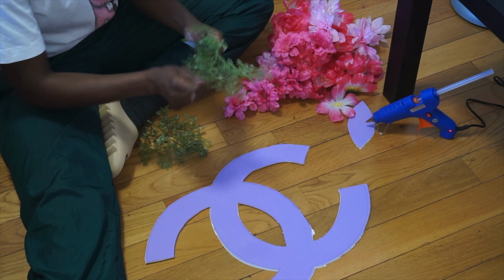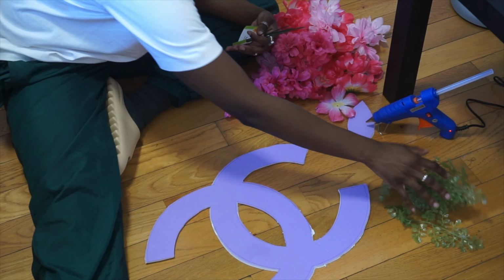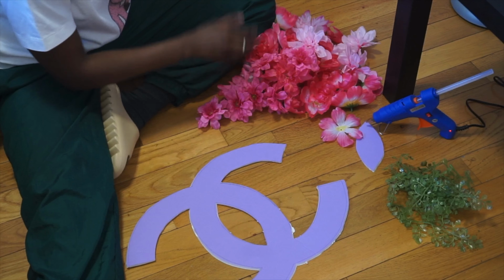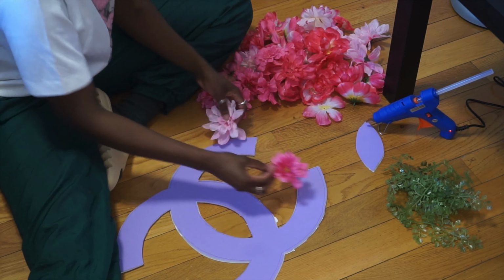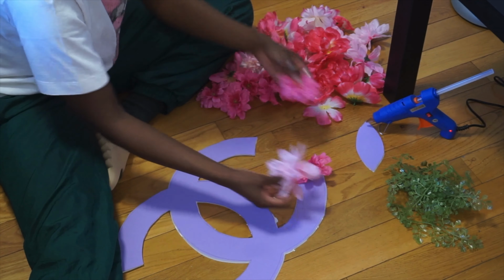I purchased this one thinking I was going to use it, you know, add some stems. But I loved it without it. So you don't have to get that. I just chose it to switch it up. But I didn't end up liking it anyway. So we're just going to take the flowers.